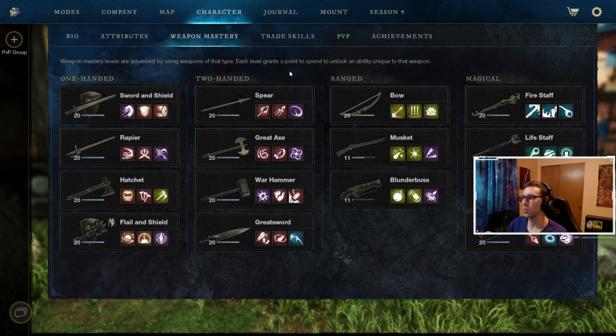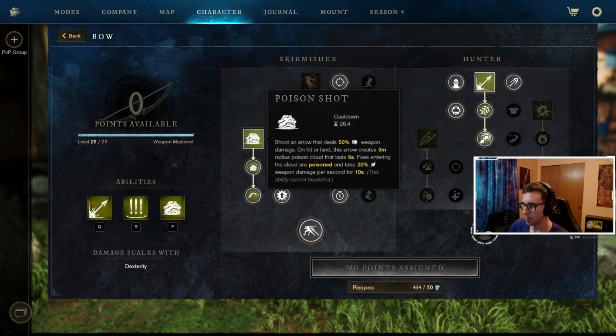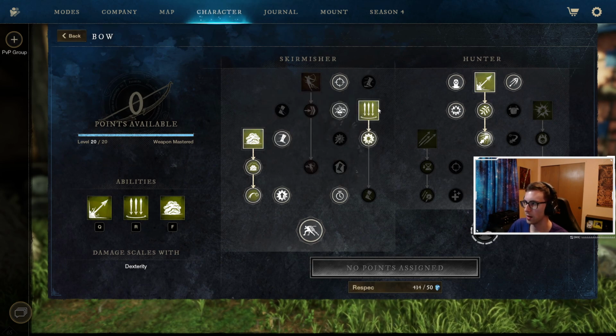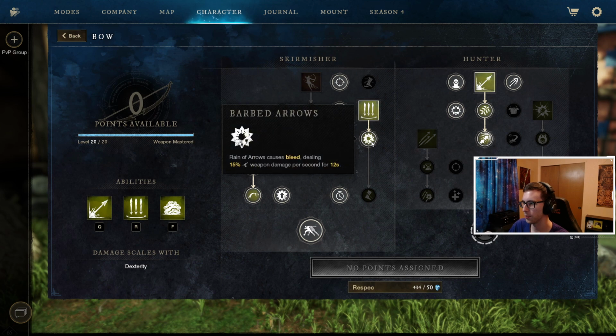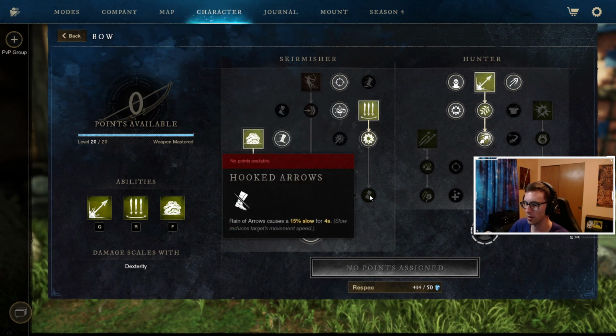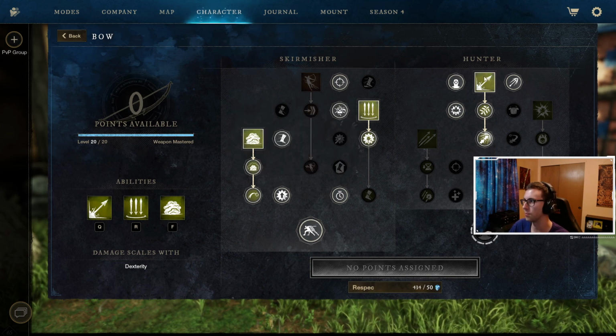Next, we're going to go through the weapon perks that I like using here. First of which is going to be poison shot. And we've got rain of arrows, which is still bugged, but got to be the best skill for AoE on bow. I'm not using the hooked arrows. You can, up to you. It's a little bit slow. But I definitely want to get the barbed arrows that cause bleed.